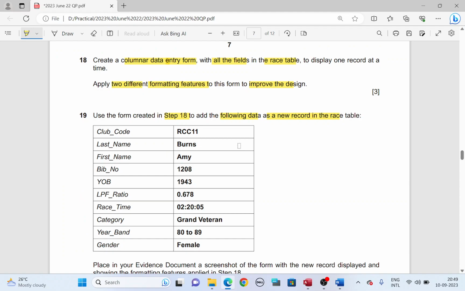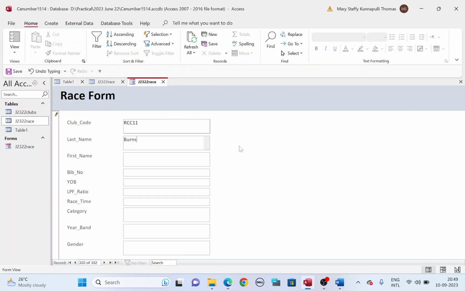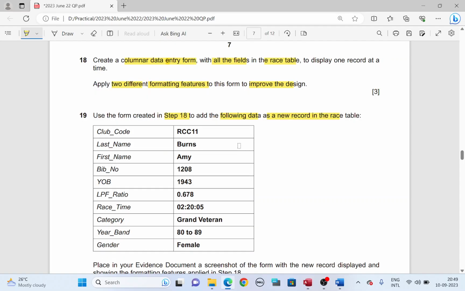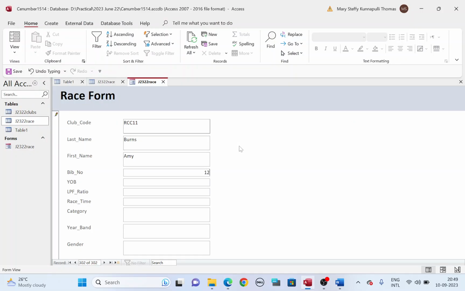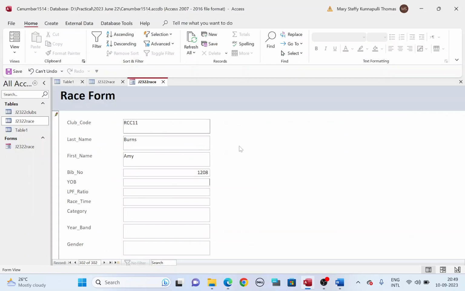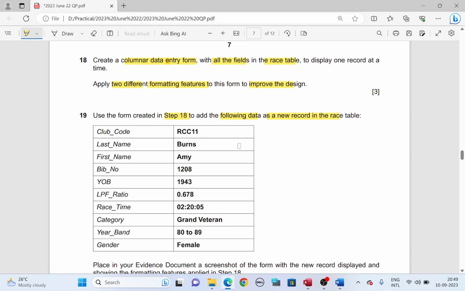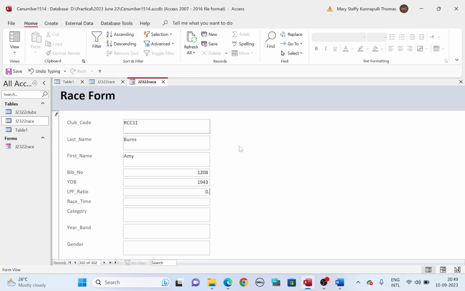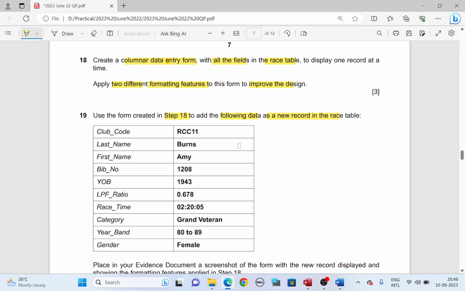RCC11, last name Burns, Amy, 1208, 1943. LPF ratio 0.678.